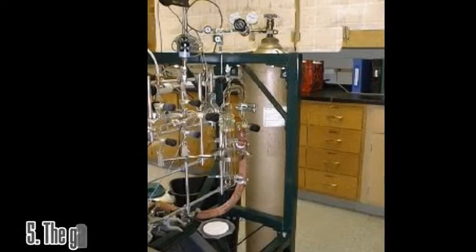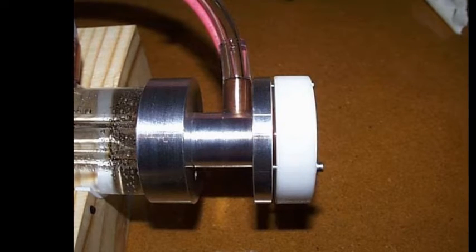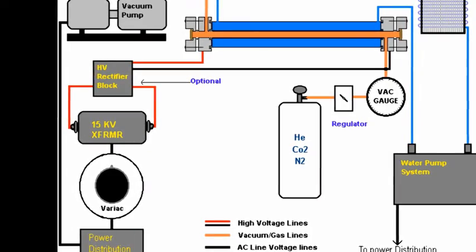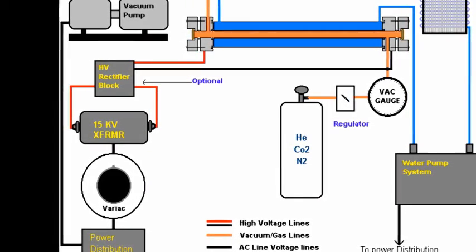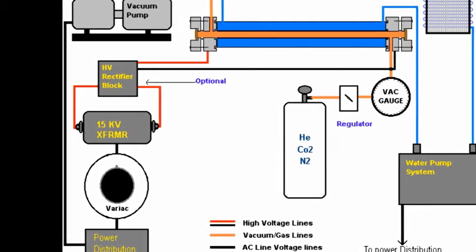The gas system. The gas system provides gases such as carbon dioxide and helium. This system also connects to both sides of the laser tube. However, it is not a closed loop. Gas molecules enter the laser tube from one end and are removed from the other end by the vacuum pump.